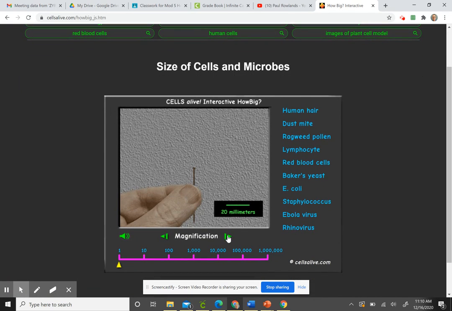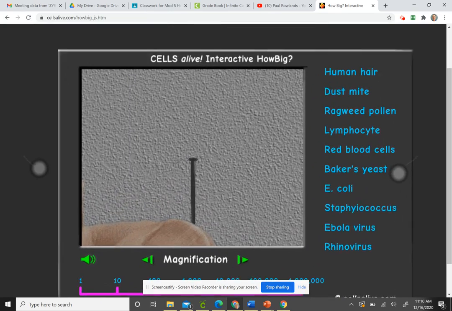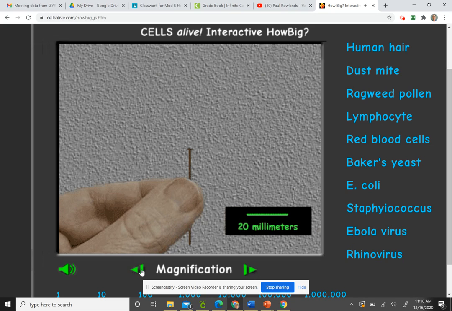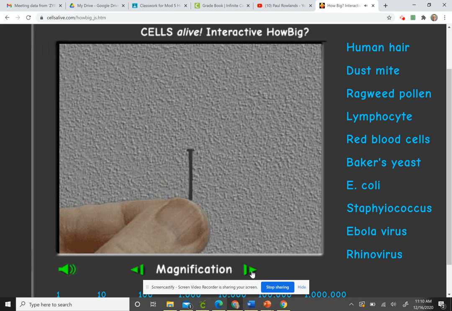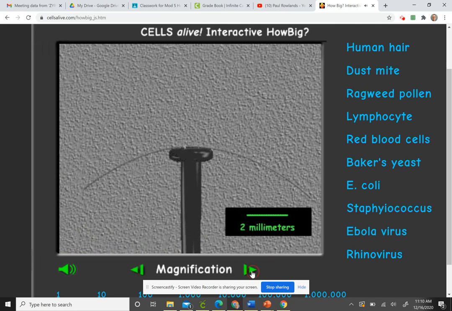And I like this because here is a person with their left hand holding this tiny pin. Let's see, make this bigger for you. Okay, so you could tell this is not like a big nail or anything like that. It's maybe something you'd use for sewing or something like that. So as we zoom in, we see the head of the pin, and what they've done is they've draped a human hair over it, and you know how fine one human hair is. Okay. Now, if this is 2 millimeters, this head of this pin is probably 1.5 millimeters. So we're talking very small scale here.